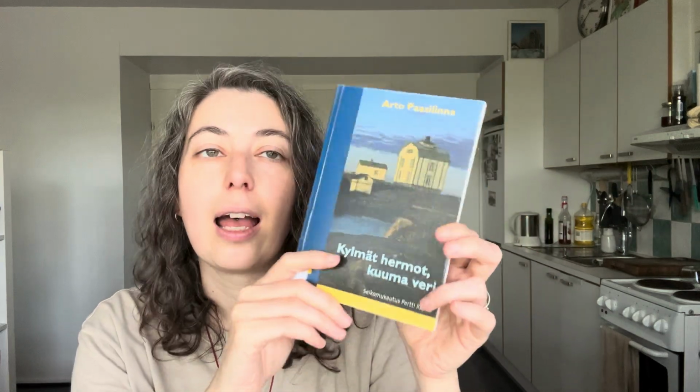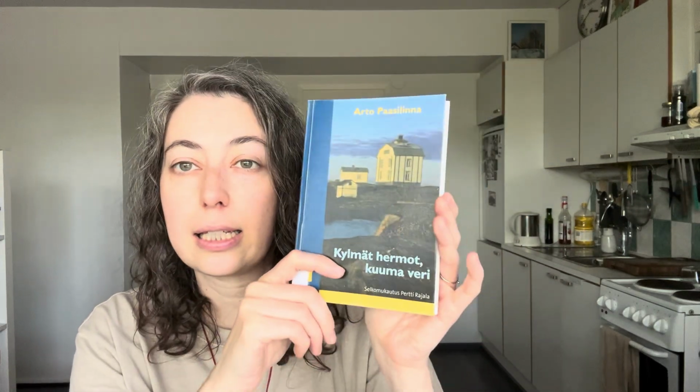Arto Paasilinna, Kylmät hermot, kuuma veri. If I'm not mistaken, it's cold nerves, hot blood. I hope I'm not mistaken. So this is going to be next, because it's small, and as I said, I haven't read in Finnish for a long time.